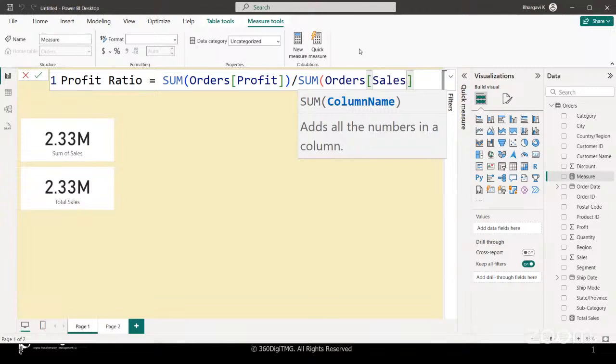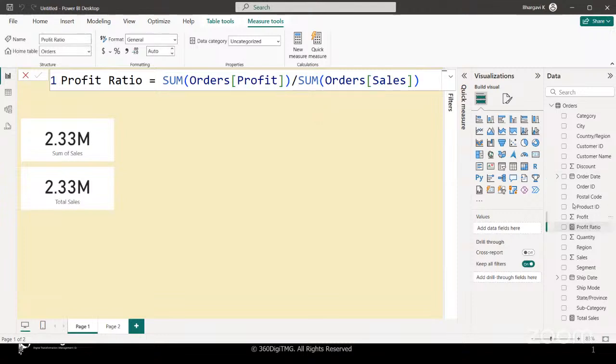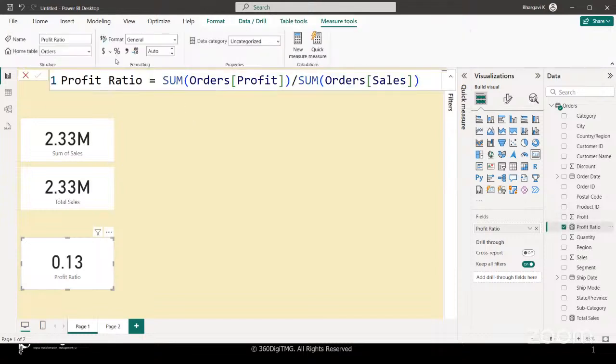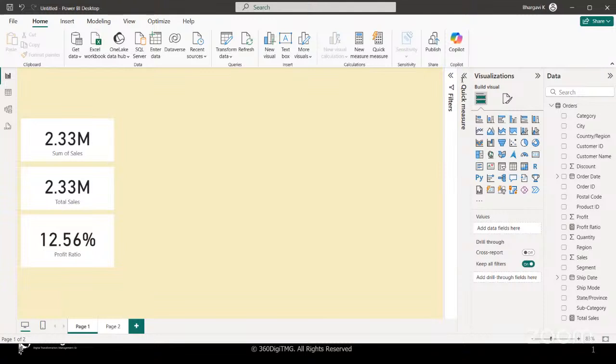Okay, I could do this: sum of profit divided by the sum of sales. That will give me the profit ratio. And let me show it to you in a card. It is coming in decimal format, so I will just change its format to a percentage. It is 12.56.